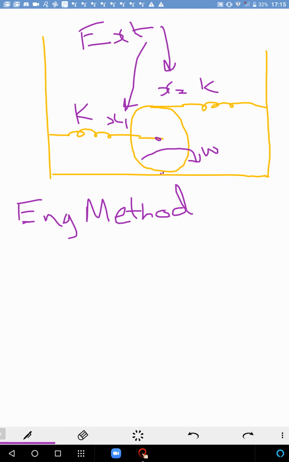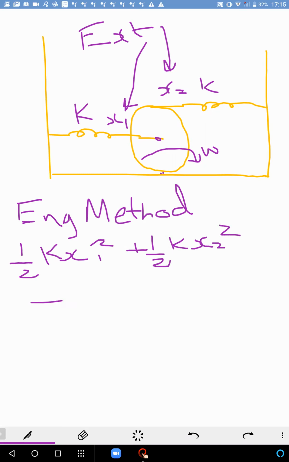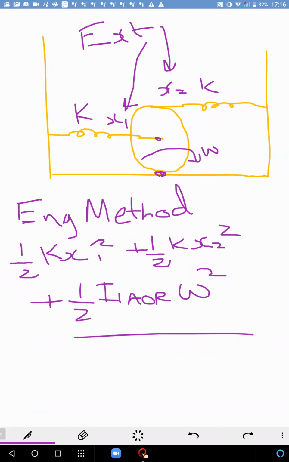अच्छा, तो अब energy क्या है? What is the energy of the system? So half k x1 square is one spring, half k x2 square is the other spring, and then kinetic energy of the rolling disk. And as we just said, kinetic energy of any moving body, तुम्हें बड़ा term लिखना है तो you'll have to write half I_CM omega square plus half M V_CM square. But यहाँ पे since we know the IOR, it is wiser to use that. तो उसमें निपट जाएगा half I about IOR omega square. That's it. No more terms needed. If you write this, you don't need to write the V_CM वाला term if you use IOR.